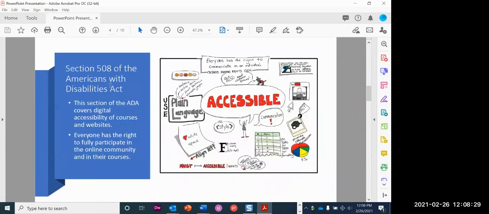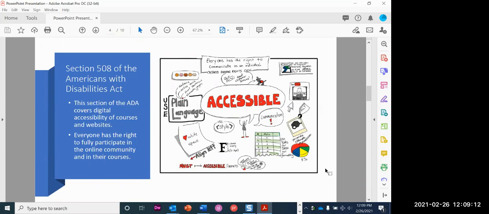So Section 508 of the Americans with Disabilities Act, that is what covers the digital communication accessibility features in your classes. So if you're posting these items onto a website, onto an online course, onto your course shell, any of those things, or making them available digitally, emailing them, sending them out, we have to make sure that they comply with Section 508 of the Americans with Disabilities Act. Many of you may be familiar with Section 504, which is the big overarching one that we use in education a lot, in public accommodations. But this one basically focuses on accessibility of the digital items.